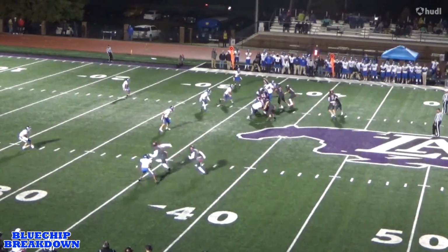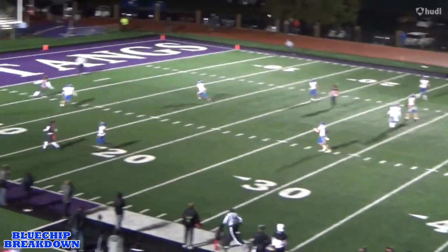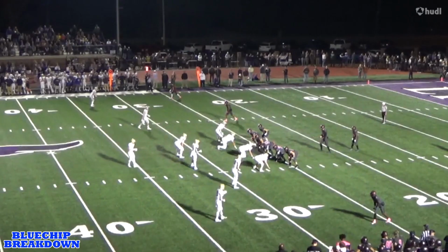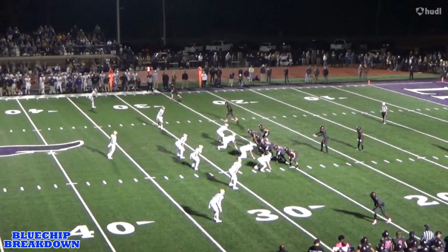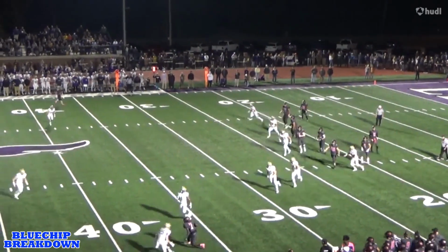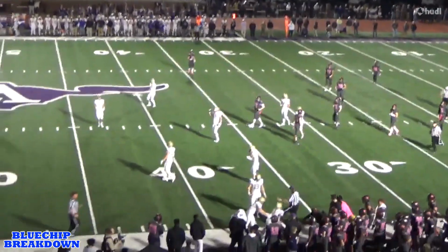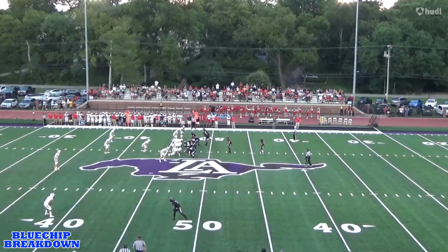Okay, this is a formation that Tennessee runs pretty frequently. He's going deep. And I mean, look at this. Very nice job. Again, using his hands well, watching it all the way in. Great concentration on the football. Nice curl. Good job coming back to the ball. Makes a man miss. Nice work. And here he's at the bottom of the screen.